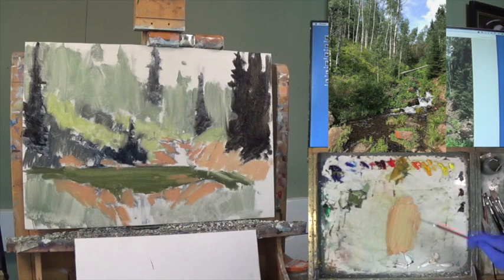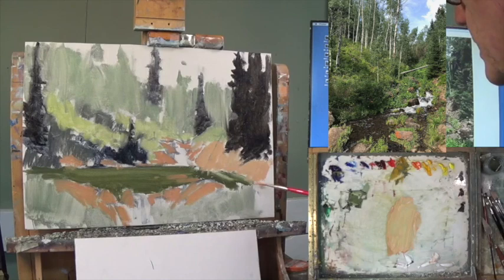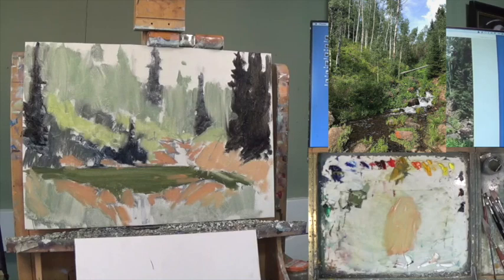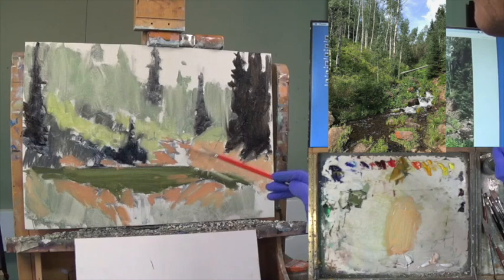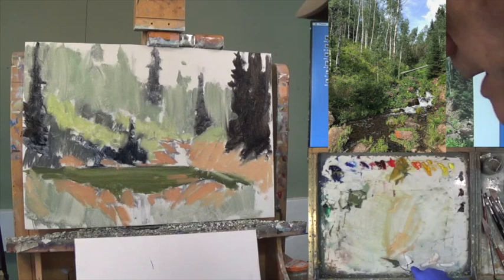Yeah, I've got to make this a lot lighter than some of the rocks. And I think I'll put some down in here and here, just to kind of give the impression of rocks, and maybe one clear over in here, maybe a few going down this way. I don't know yet. I don't have much left, but I'm going to thin it up here a little bit. Now, let's get rid of this warm stuff and get up into the sky and get that taken care of.